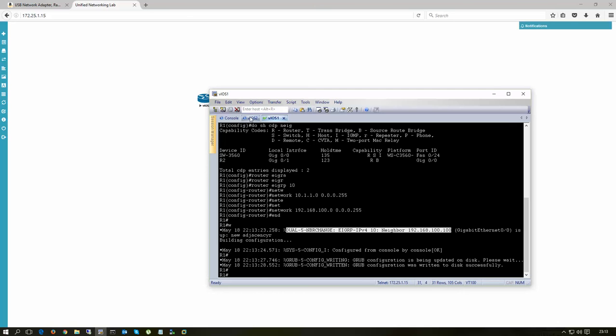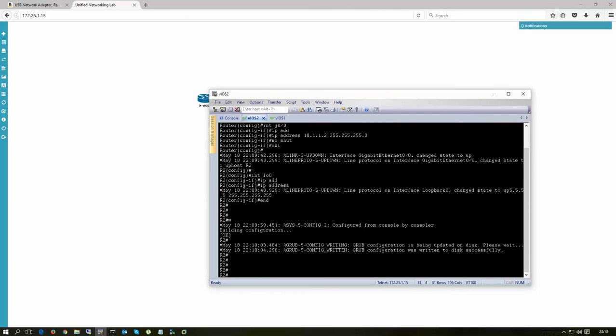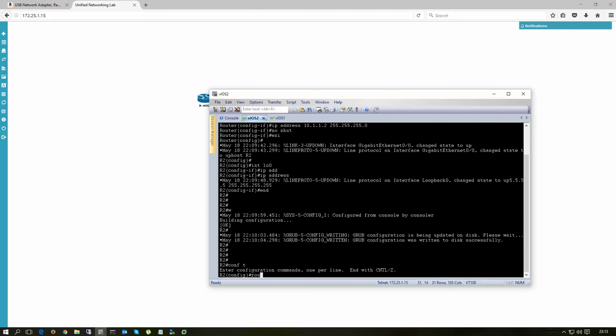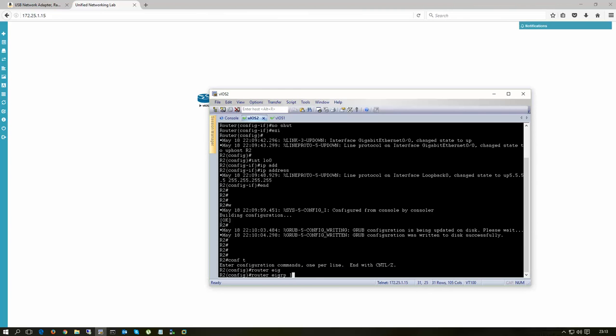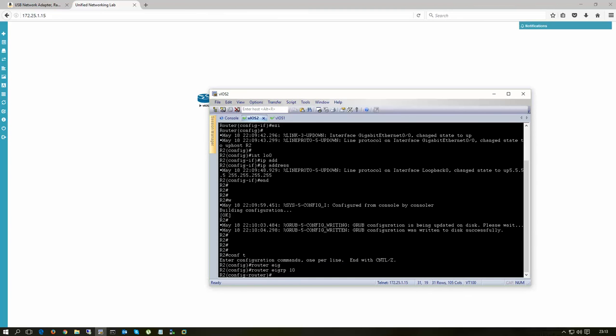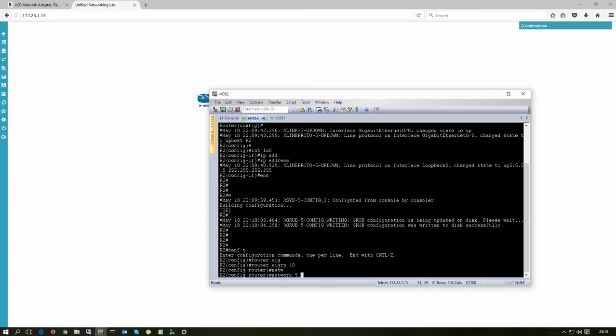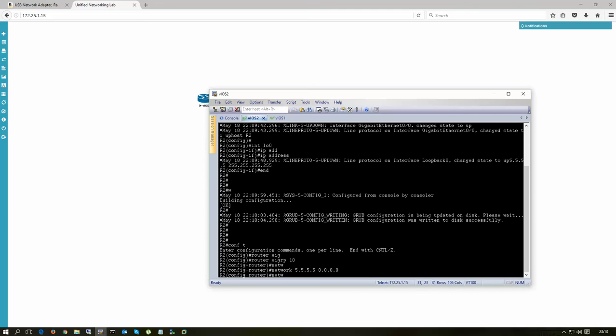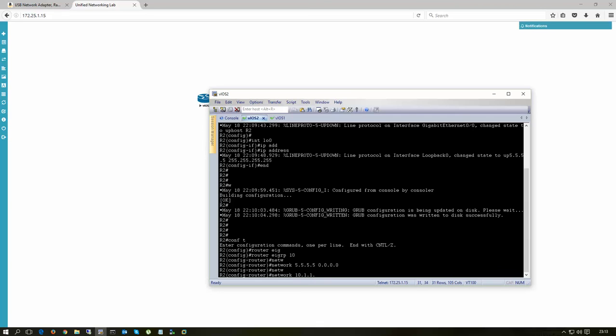And the last one, the VIS left, the router. EIGRP 10. We have a loopback network, it's 5.5.5.0, and we have network 10.0.0.0, and the mask is 24.